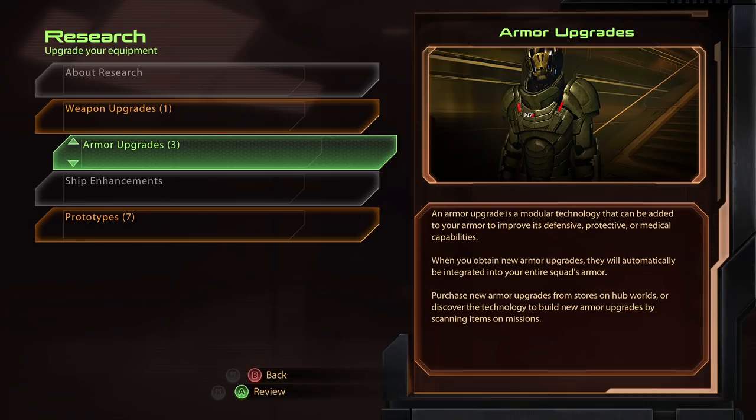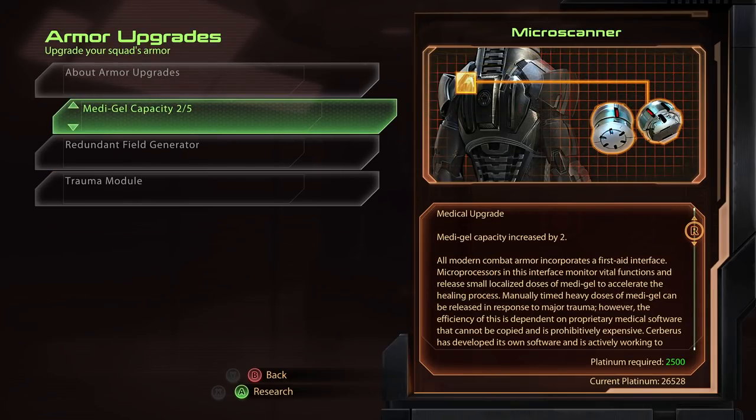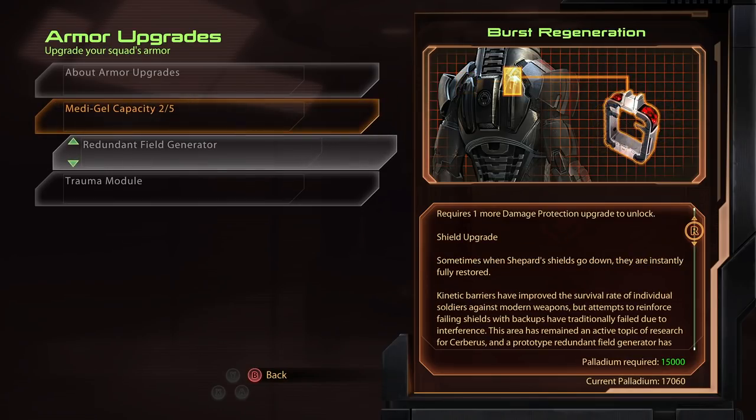Armor upgrade is modular technology that can be added to your armor to improve its defensive, protective, or medical capabilities. When you obtain new armor upgrades, they will automatically be integrated into your entire squad's armor. Purchase new armor upgrades, okay. Medigel capacity, 2,500, and we've got 26k, so we can definitely do that.